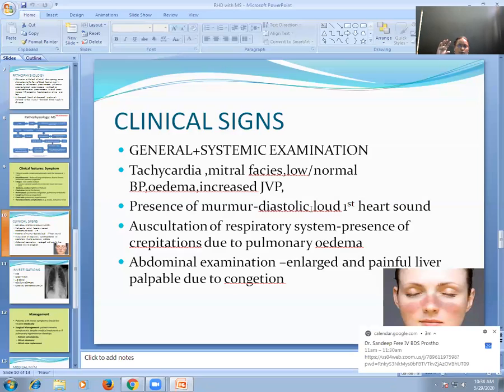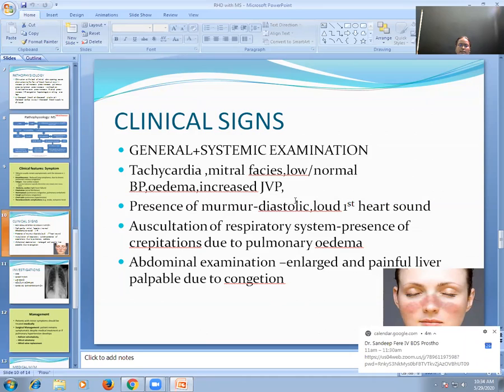So you should know why murmurs are produced. There are two mechanisms of producing murmur. One, if blood has to pass through a narrow orifice, it will produce turbulence in the flow. Or if the orifice is normal, an increased volume of blood has to pass, meaning more than normal volume has to pass through the normal orifice. So that also produces turbulence in the flow, and that also produces a harsh rumbling sound, that is murmur. These are the two mechanisms of producing murmur in the valvular region or in the heart.